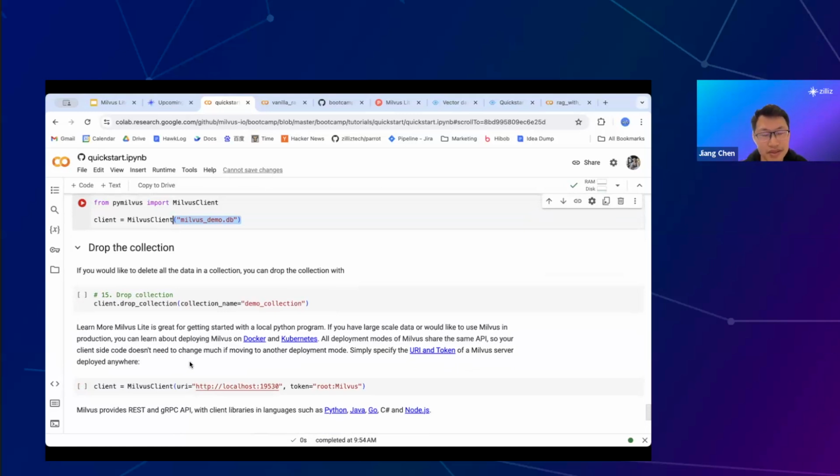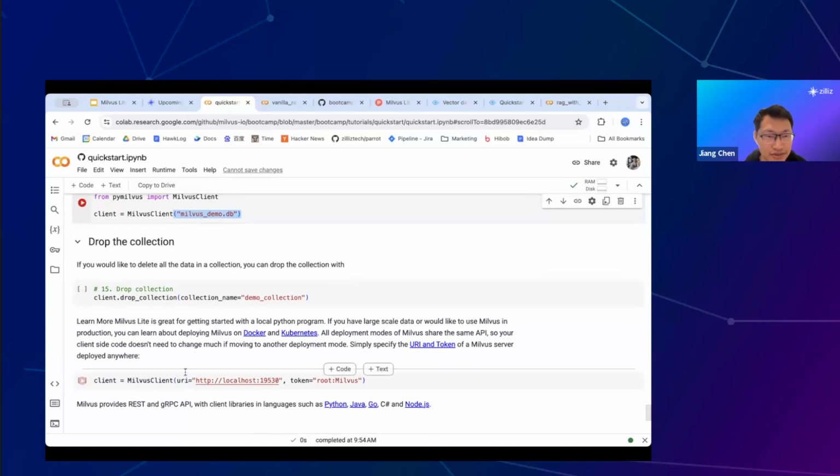In this case, probably you need a Kubernetes cluster, a gigantic cluster for vector search. You just need to substitute the URI with your network endpoint and token. If you have a self-deployed one, then specify your username and password. And boom, all the other code will work for the Milvus server.